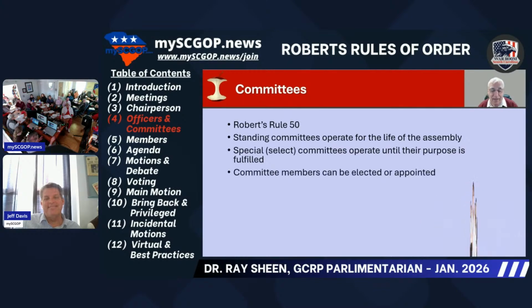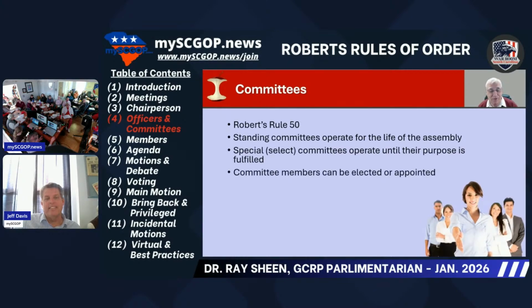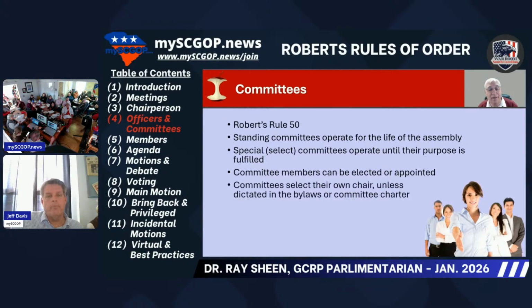Regardless of the type of committee, committee members are assigned in accordance with the organization's rules. The members could be appointed or they could be elected. In fact, a committee could use a combination of both methods to establish its membership. It just depends on the rules of the organization. Committees normally meet separately from the main assembly and report back to the main assembly. Committees need to appoint or elect a chairman, and minutes of the committee meetings should be created.